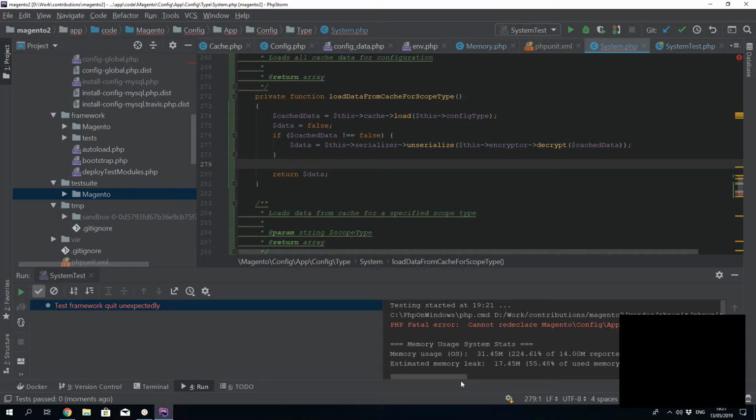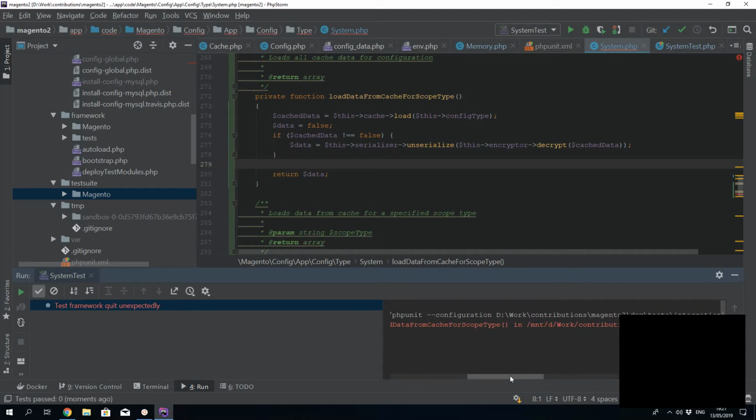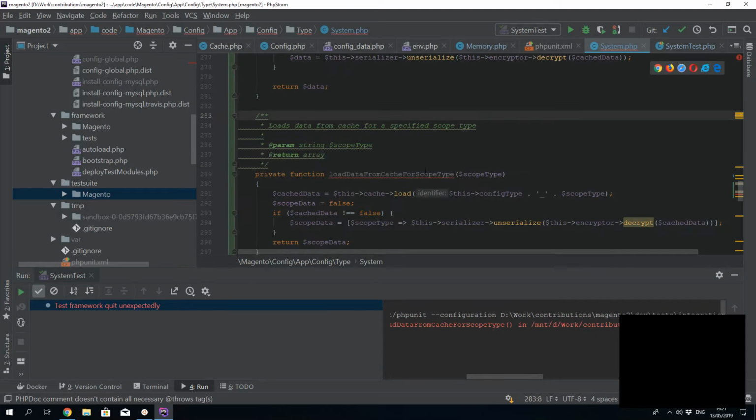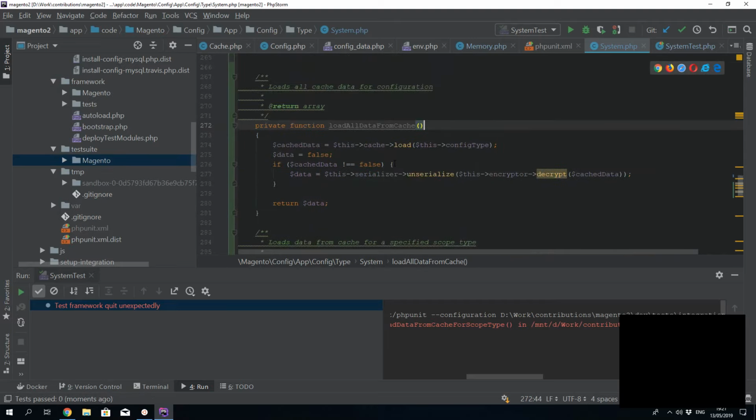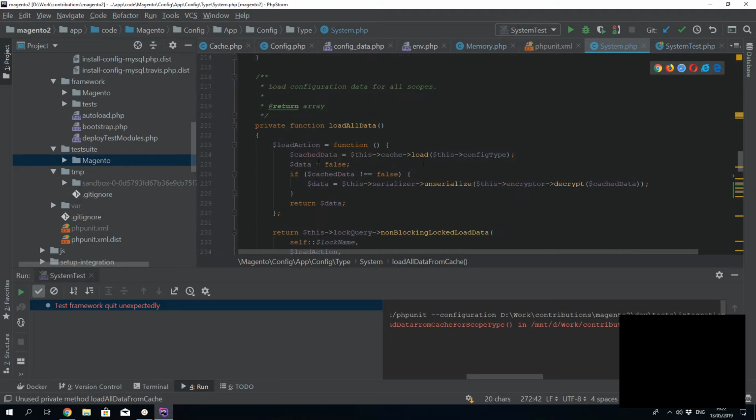Okay, cannot declare. Load all data from cache, right? And then we're gonna use it here.